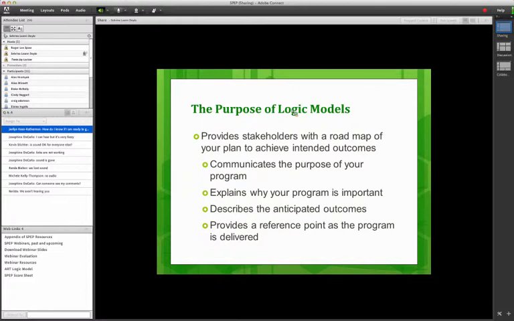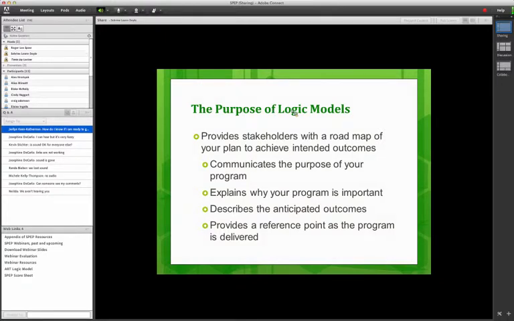It's being able to say, if I do this, then this may happen. It's a theory of change. If program planners don't have a clear idea of how change will occur, the potential for learning from the initiatives is low, and selling the program as effective is a lot less likely.